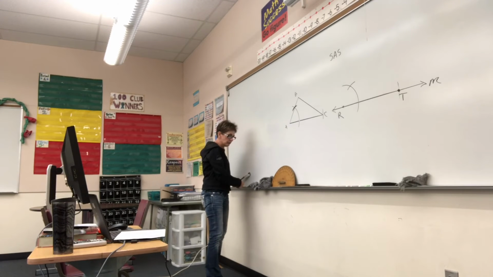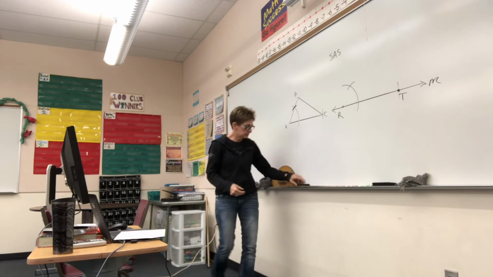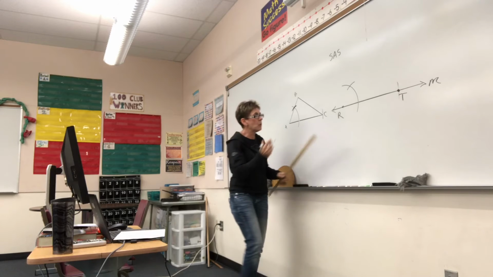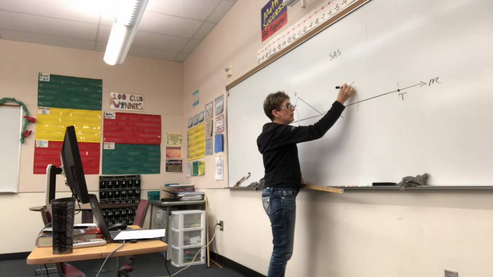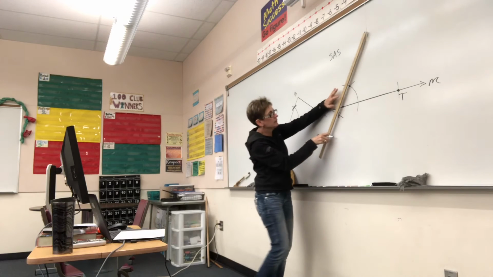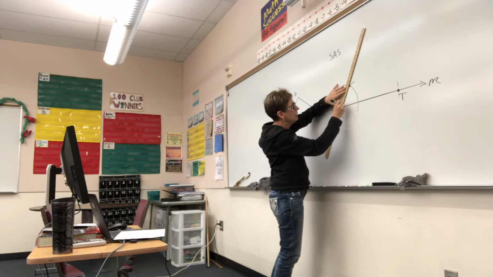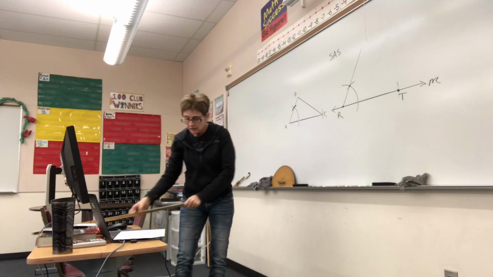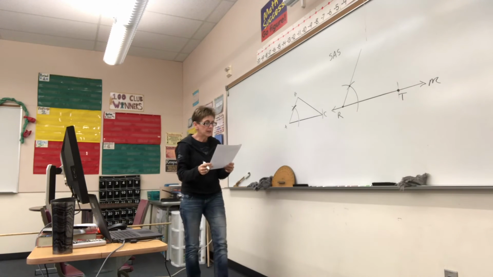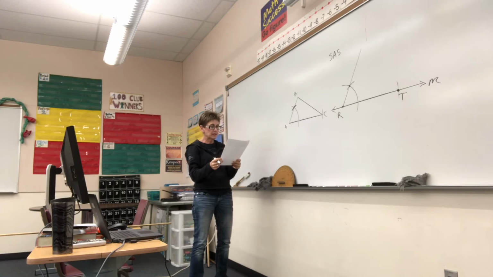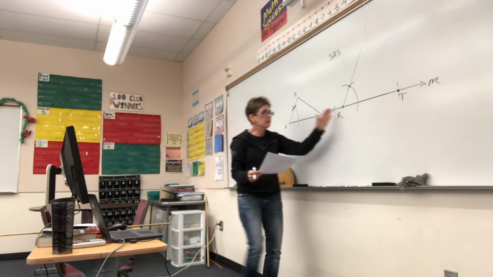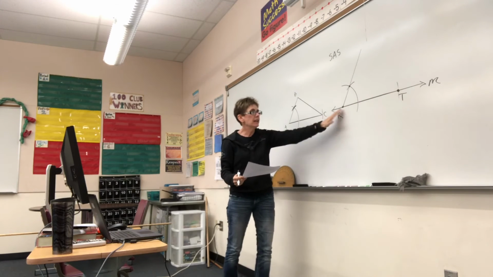Now what I need to do is complete that angle by going through point R and this point here where the two arcs intersect. Now we don't have to know yet how long that is, but we need to at least draw the line. So now we have done step 4 where we have constructed angle R that is congruent to angle A using RT as a side of the angle and point R. Now we're doing side, angle, side. We've done side RT. We've done angle R.